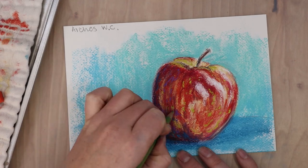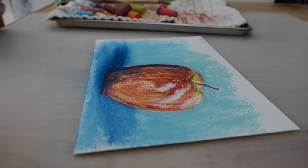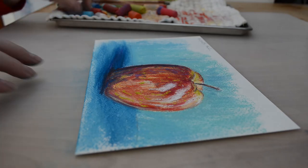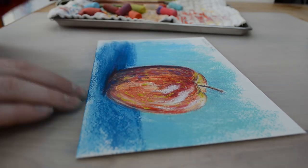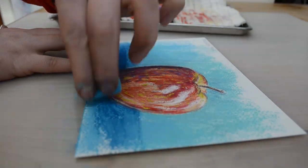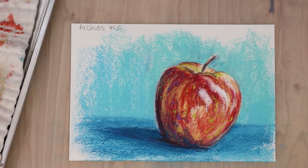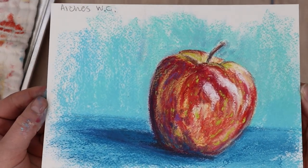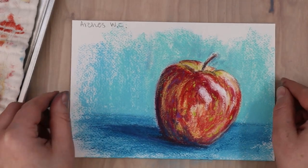Another con can be the price, especially with Arches. If you aren't wanting that white-background sparkle effect, this paper can be frustrating. One great thing about Arches I should mention: it's archival quality paper. If you want to sell in a gallery or have work last the test of time, this paper will do that — it's not just acid-free, it's 100% cotton, it won't fade or change colors. Here's the final pastel demo on the Arches paper, and you can see a lot more texture and less clean sharp lines from all that coarse texture.